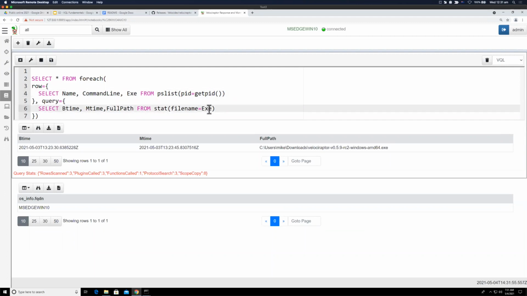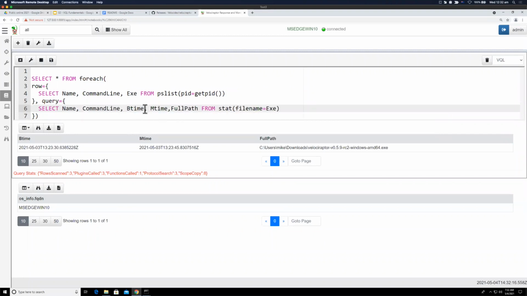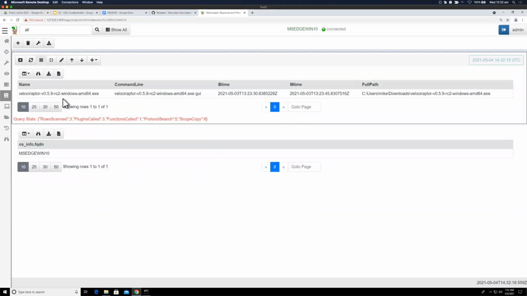So whenever we are referencing the exe from here, it's actually coming from the value from this row, right? So that's how we can refer to it from here. And at the same time, we can also refer to all these other things as well, like the name, command line, all coming from there. So you can see here's the command line, which is Velociraptor GUI. That's the B time, that's the M time, that's the full path.